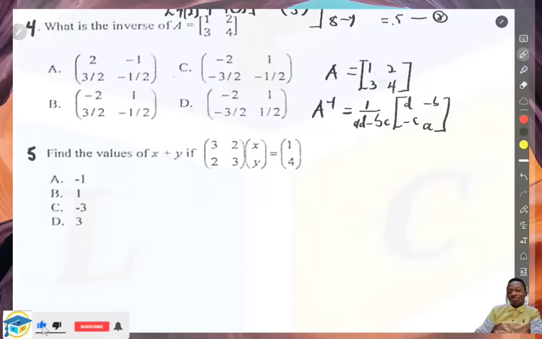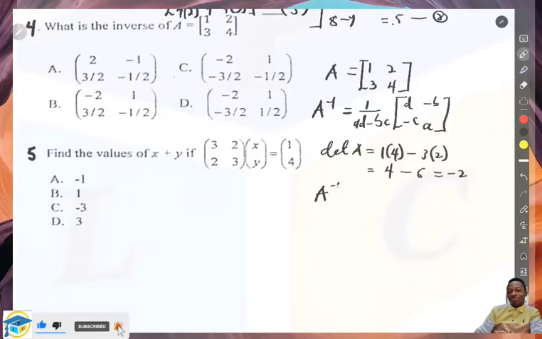So now let's find the determinant of 1, 2, 3, 4. So we'll say that the determinant should be equal to 1 multiplying 4 minus 3 multiplying 2. What are we getting? We have here to be 4. We have here to be 6. So that should be negative 2. So once you are getting negative 2, that is perfect.